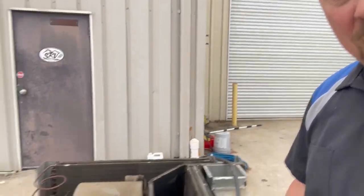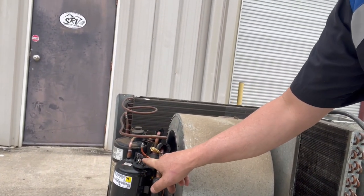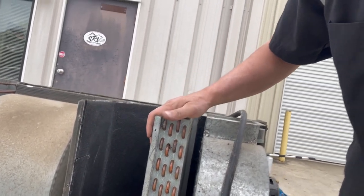So I was telling you guys that we only had like 1.54 amps on compressor two. Well, further investigation, we found out that the rotor had a problem inside the compressor. So it was just free spinning, and that's why the amp draw was so low. So we ended up having to put a compressor in zone two. Now remember, we had the line that was busted right there, and then we did have to put a compressor in too. Now I don't have it wired up just yet. I'm gonna let Lewis get it all washed out, and he's got it all cleaned out. And then this piece that was falling out right here, he actually went in here and replaced it with a nice piece of that foam that we have.